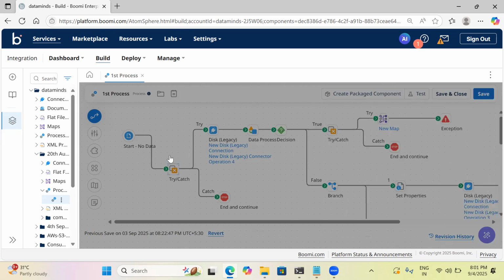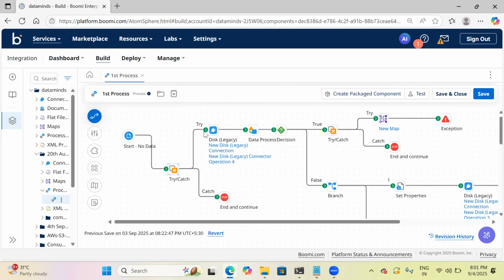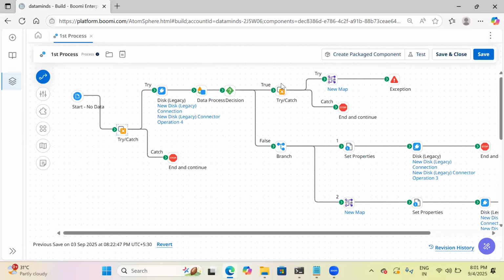Once after choosing all errors, now we have a try branch and a catch branch. This try branch is capable enough to handle the errors that we are going to see in the entire process flow. If there are errors anywhere in the entire process flow, the try branch will detect those respective errors, and the same respective errors will be moved into the catch branch. Here the total process flow has come under the control of this try branch.